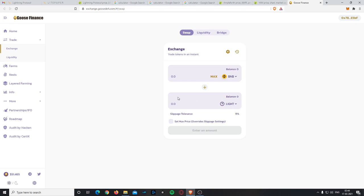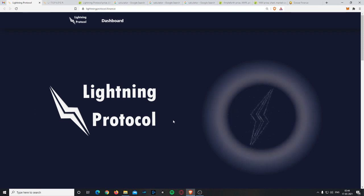Okay, so I think I've covered the whole thing about this Lightning Protocol token here. I think it has huge potential, guys. Do let me know what your thoughts are in the comment section down below. And if you have any other queries, do ask me, guys. I'm always here to help you guys out with any queries that you have.